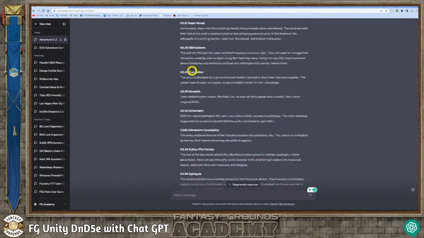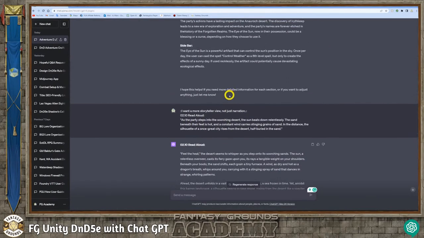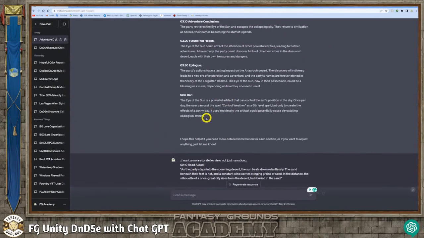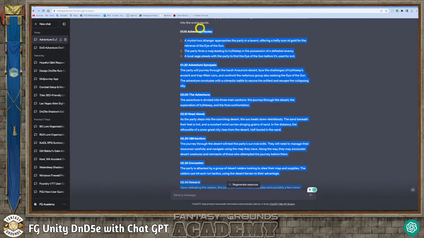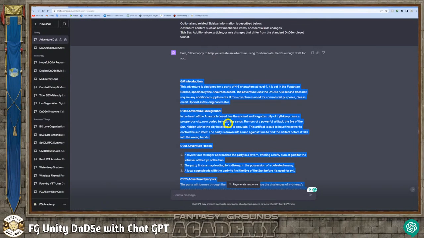So what you want to do is, I'm not going to go any further with the generation stuff. I'm going to go back and focus on just this stuff and at least get it copied and pasted into Fantasy Grounds. So that's what I'm going to do right now, is copy what it's generated so far. And occasionally you have to go back and re-put this into Fantasy Grounds, ask it another thing to create. And that way it remembers what the context of your information is.